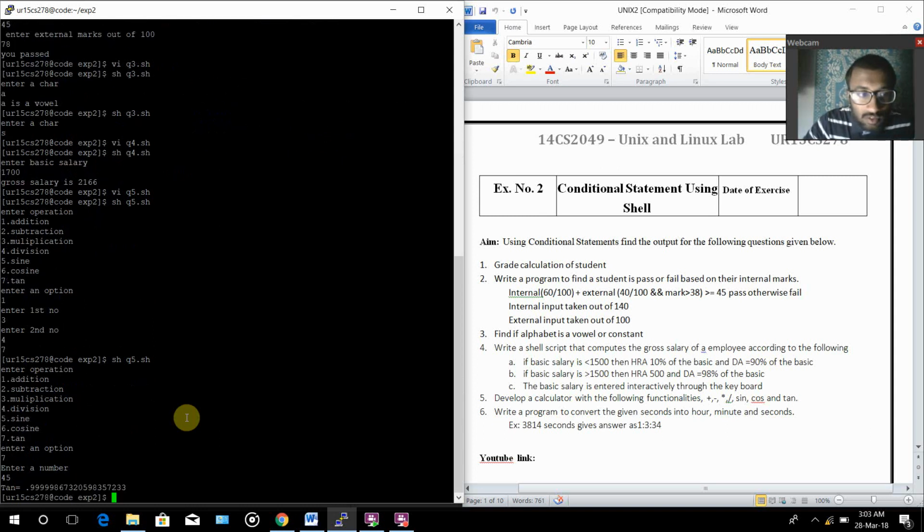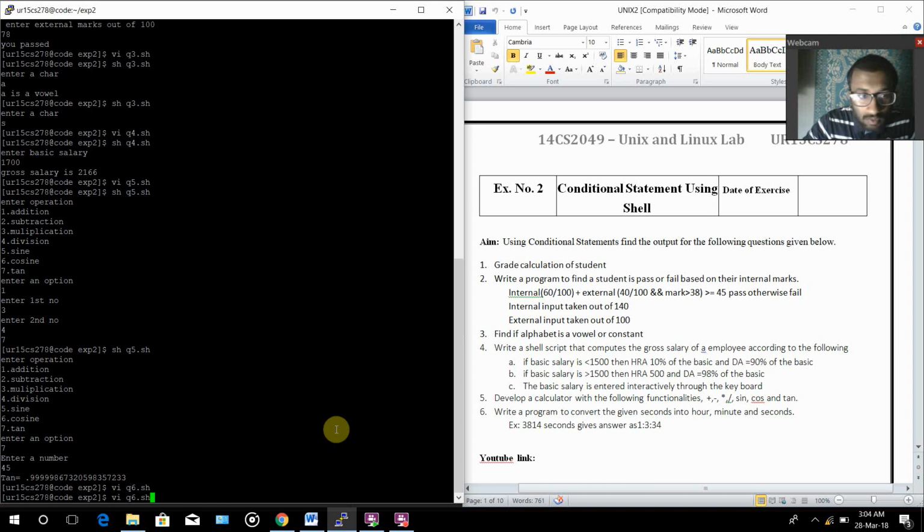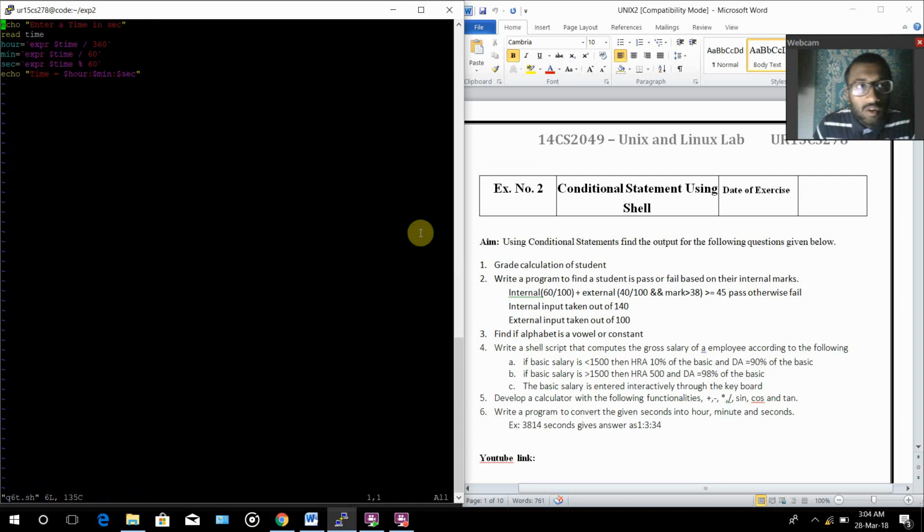Now the next question is, I have to write a program to convert the time in seconds into hours, minutes and seconds. So in this code, I am entering a time in seconds.